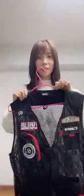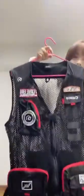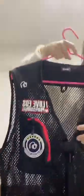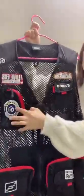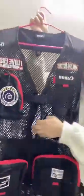Hello. Today, I'd like to introduce this fishing jacket. This fishing jacket, most fabric is mesh. And they also can take for studio and for this vest.